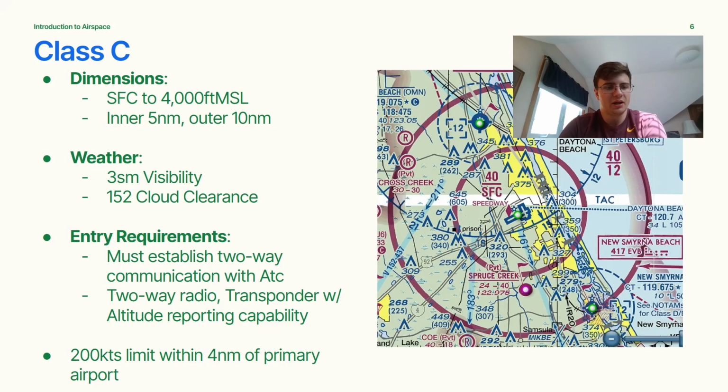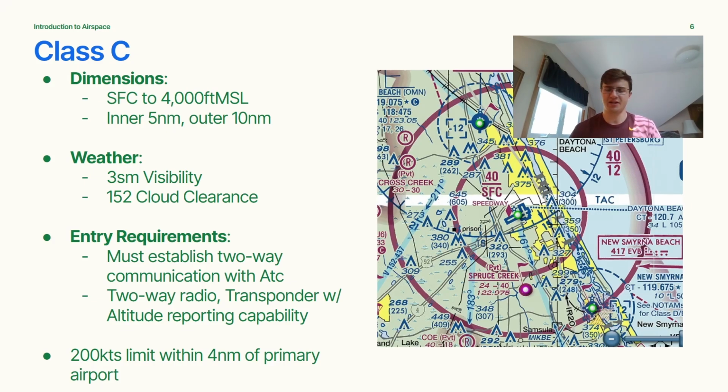To enter Class Charlie airspace, you must establish two-way radio communication with ATC. Establish. That's different than getting clearance in the Class Bravo airspace. So Class Charlie airspace, you just have to make contact with them in order to enter that airspace. So you'd call up, we have Daytona Beach up here. So you call up and say, Daytona Beach approach, Cessna 123, information alpha, inbound full stop. And they would say, Cessna 123, Daytona Beach approach, standby. That's enough for you to enter that airspace. Again, that's a lot different than the Bravo airspace where they give you explicit cleared into the Bravo.